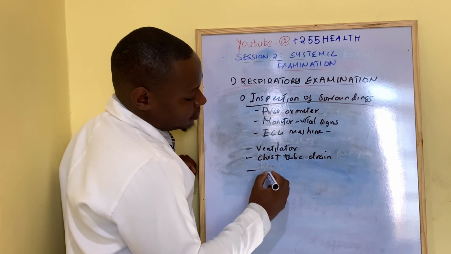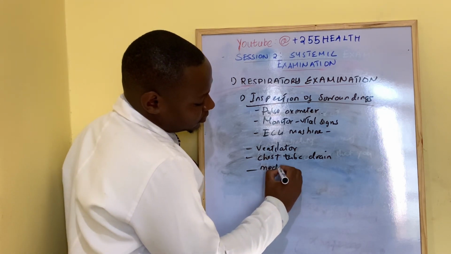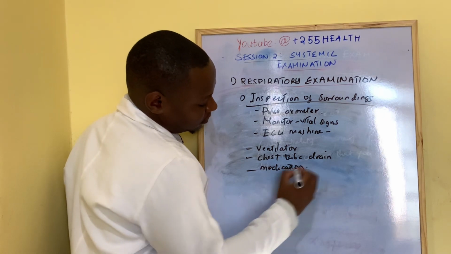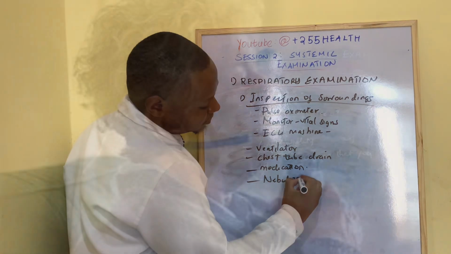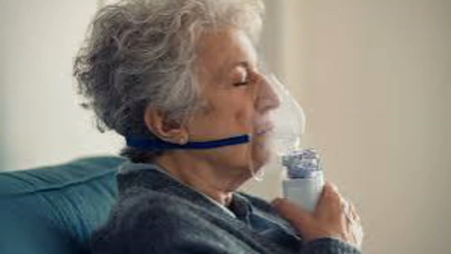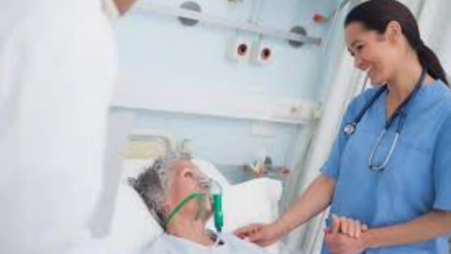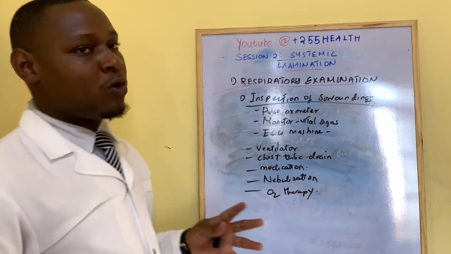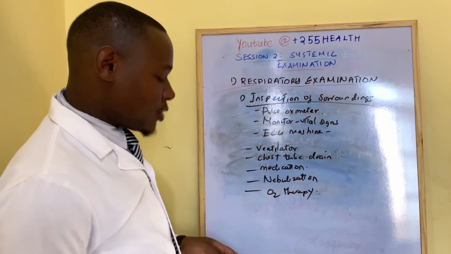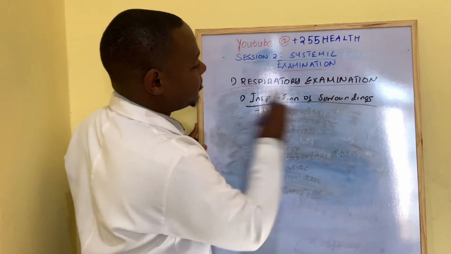Maybe the patient is under medication. You check the type of medication. Maybe the patient is under nebulization. And maybe the patient is having oxygen therapy, so he's in an oxygen mask and he's getting oxygen. All these can tell you a great deal about the diagnosis of the patient, but also the critical condition of the patient. So I hope we're together until there.